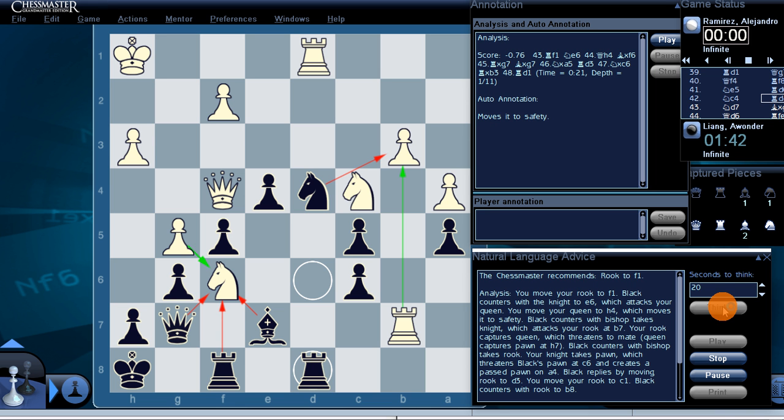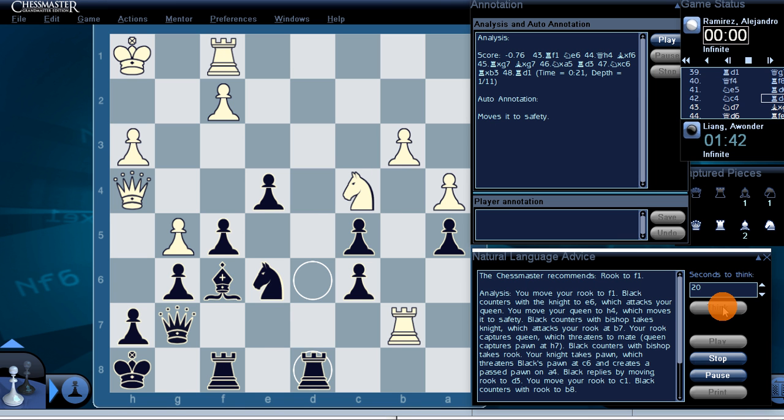The chess master recommends rook to f1. You move your rook to f1. Black counters with the knight to e6, which attacks your queen. You move your queen to h4, which moves it to safety. Black counters with bishop takes knight, which attacks your rook at b7. Your rook captures queen, which threatens to mate.